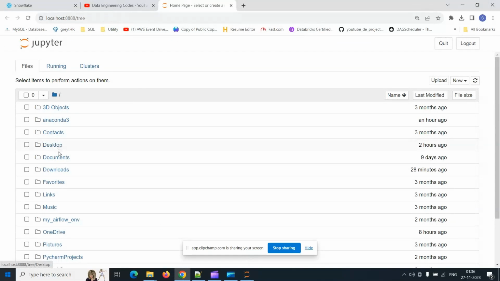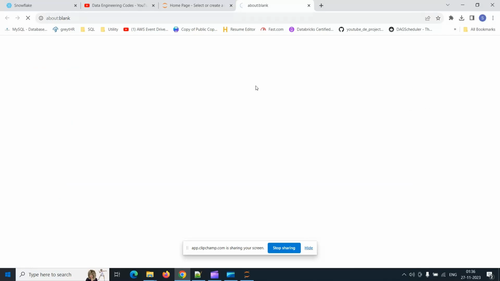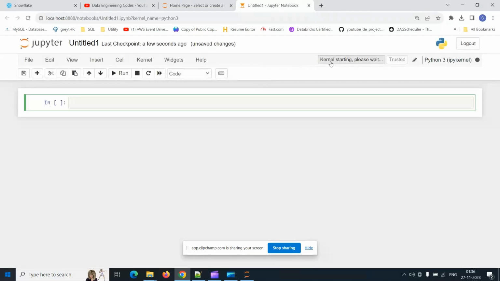Okay, so I'm on the desktop in the Anaconda folder. These are in the folder directory. Just click on New, and one Jupyter notebook will open. The kernel is starting and the kernel is ready. So this is the main Jupyter notebook. This is some tab, we will not go into that. What comes first is called a shell in the Jupyter notebook.